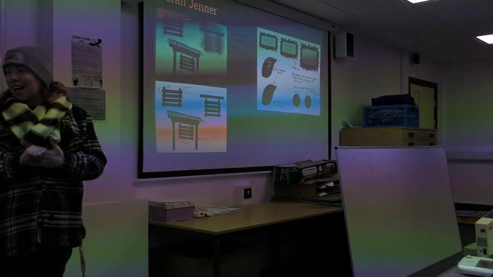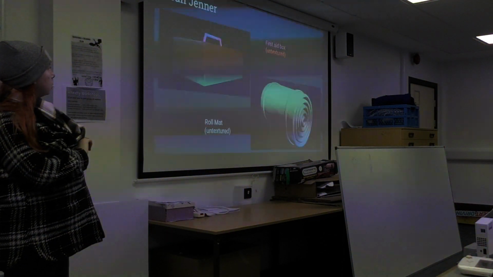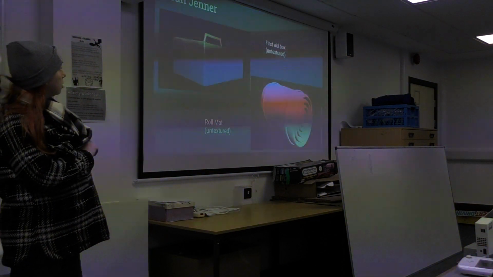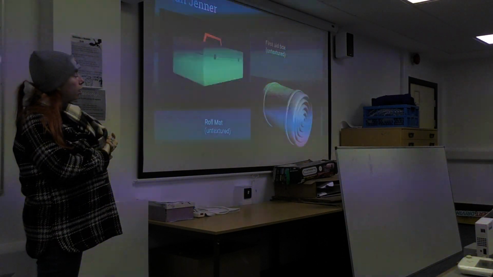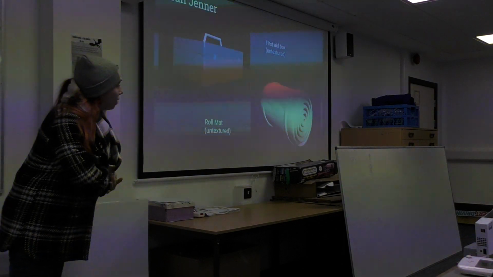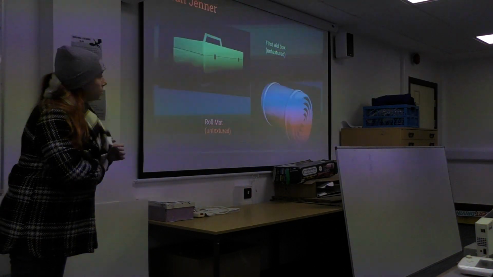Yeah. So that's that. These were some models I made first but without their textures. The first aid box I've redone because I made that and it looks awful, so we're not using that one. The roll mat I did however, so I have textured that, so they're the early ones.